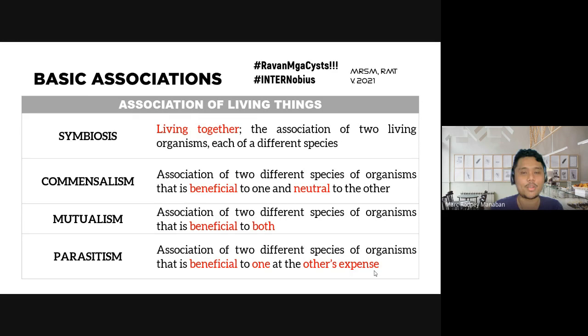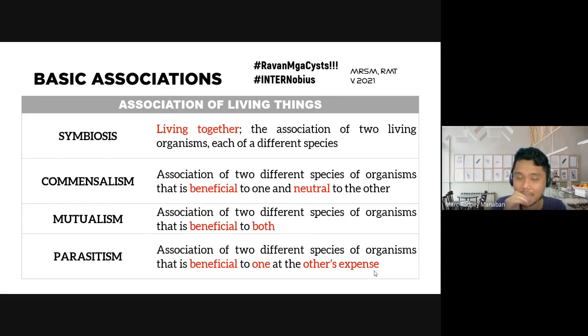Alright. And the second one is, of course, mutualism. Ayan. So, mutualism, it's both beneficial. Both of the parties can benefit from each other. So, muna siya itong goal sa itong mga symbiotic relationships, dapat mutualistic. Strive for mutualism. Okay? Alright. And of course, as we have already mentioned in the previous slides, parasitism, again, harmful to one, pero beneficial to the other. Ayan. And that's what we're going to focus on, the parasitism, na symbiotic relationship.